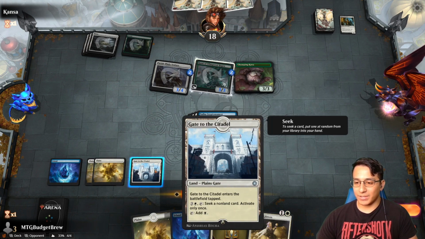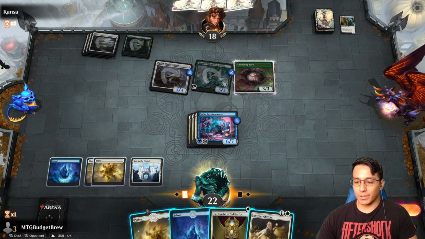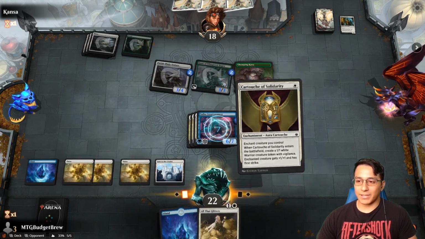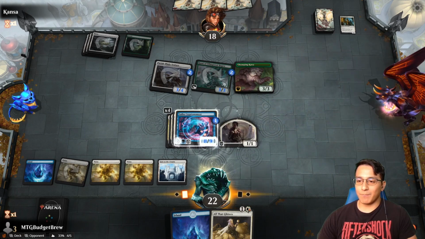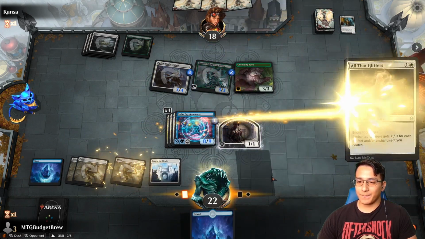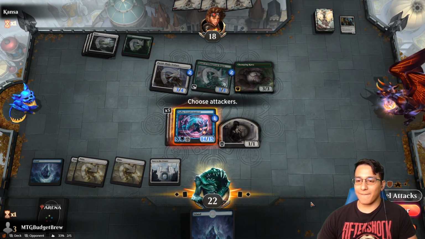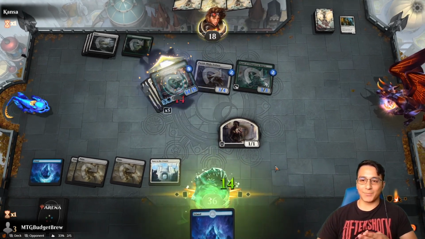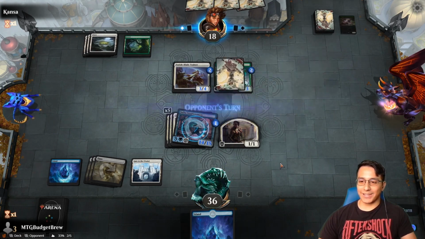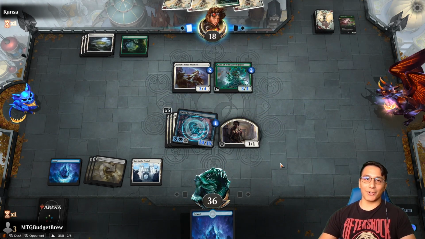Let's see. We could use this to seek a non-land card, activate only once. But I think I'm going to save that until next turn. I'm just going to play Cartouche Solidarity here. Just make this even bigger. And now All That Glitters, now as our creature has first strike too. It's a 14/15 with first strike, lifelink, hexproof. We're at 36 life. That's a really hard creature to deal with.